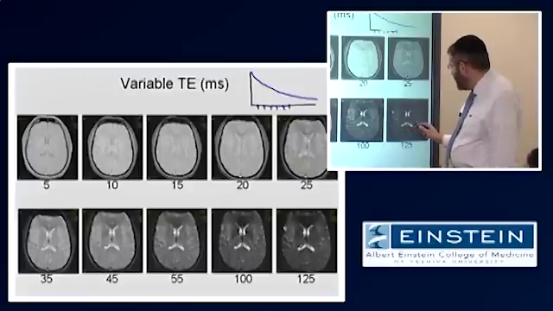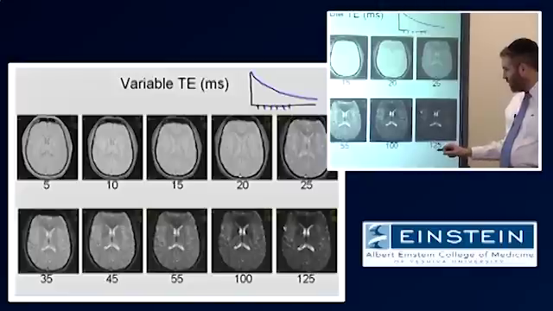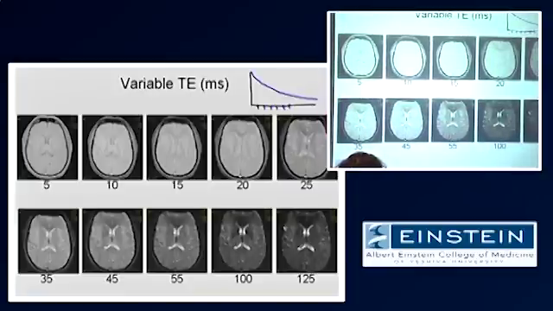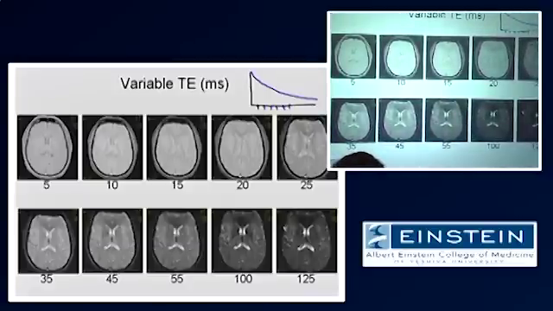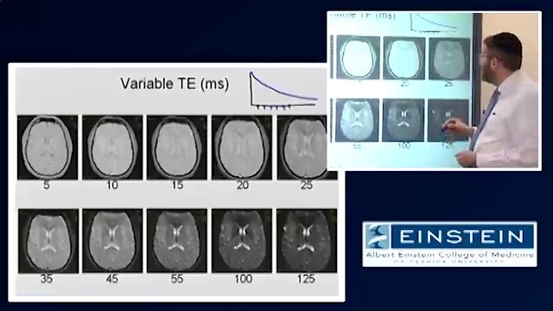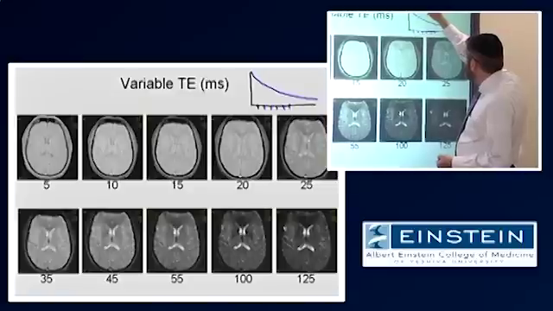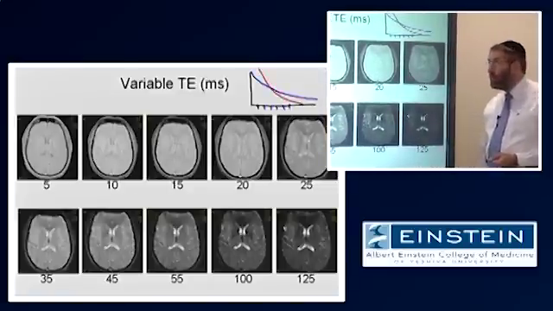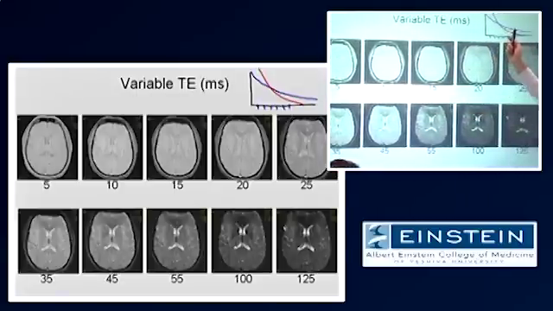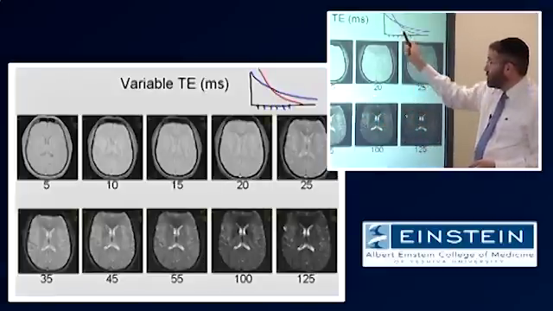And then if you look at the difference between, let's say, CSF and brain, we have much higher signal in CSF at the longer echo time relative to brain, and if you look at the same area at the shortest echo time, you can see that the contrast is reversed. And maybe somewhere around 20 milliseconds or so, we might have missed it, but it's sort of blurred. That's exactly what we just looked at on our graph, where we had that crossing point. So we have higher signal in tissue relative to CSF at the early echo time, and lower signal in tissue relative to CSF at the later echo time. And at some point in here, which we may not have chosen the exact right echo time to get at, there is that crossing point.